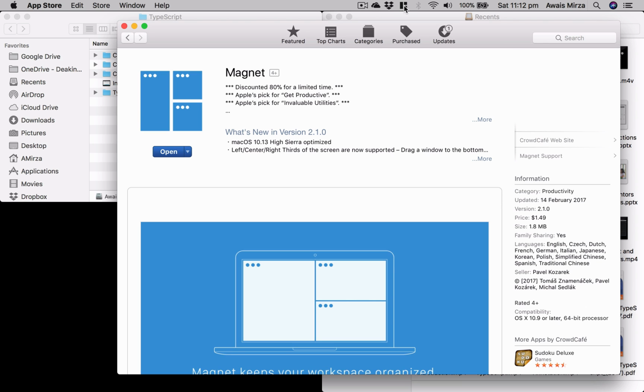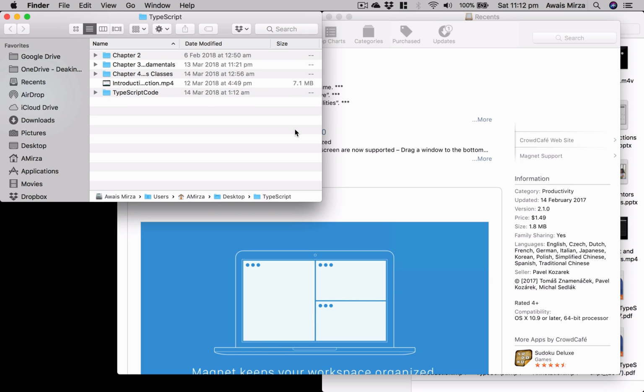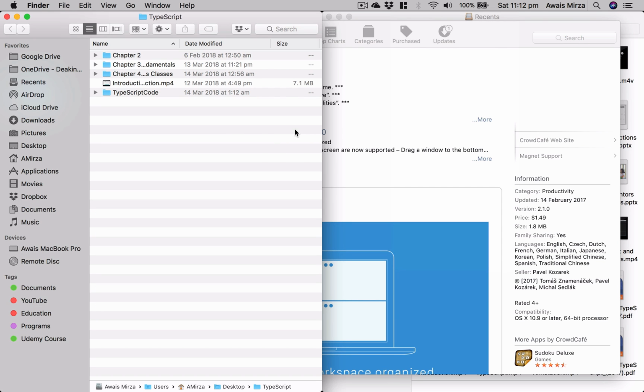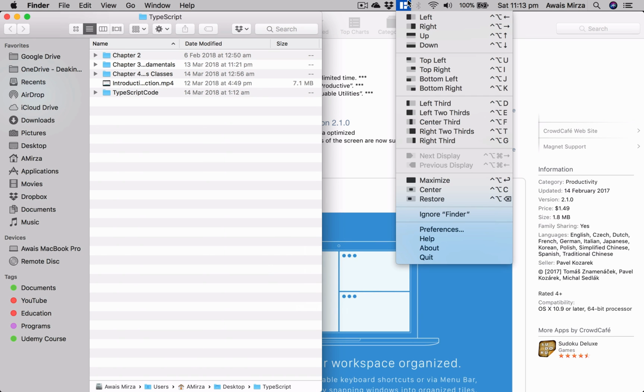So if I click on this Magnet, I can see all the shortcut keys that I've been using. So I can snap to the left, snap to the right, snap to the top, snap to the bottom, top left, top right, bottom left, bottom right, left third, left two thirds, center third. Mainly all of these are options here. This is a great tool to make your Mac workflow amazing. Like here, I'll select a different one. I'll move this to the right, right? Amazing application, makes your workflow much better, much faster. In some ways, at some stage, it is even better than the built-in Windows 10 snapping options. And I really like it.